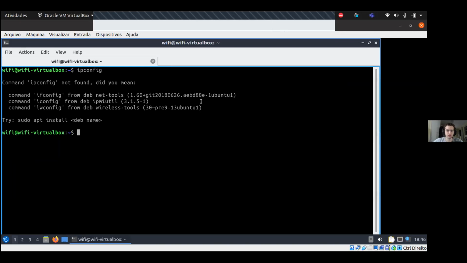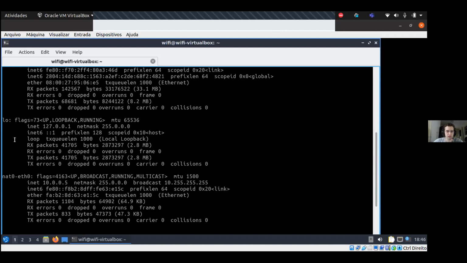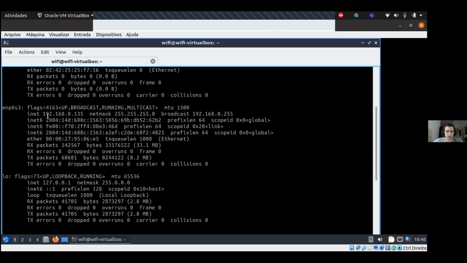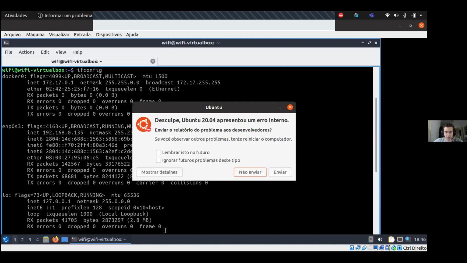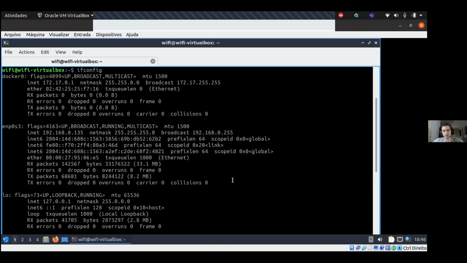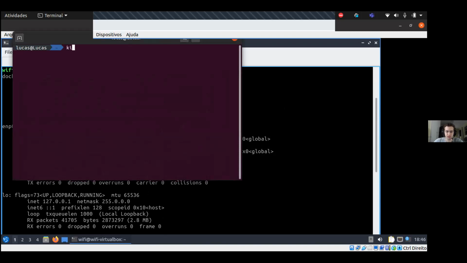Config. Yes, config. Okay. It's connected in IP 192.168.0.135. And my real machine is connected in port.